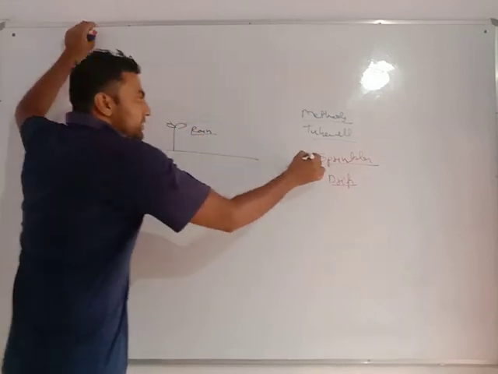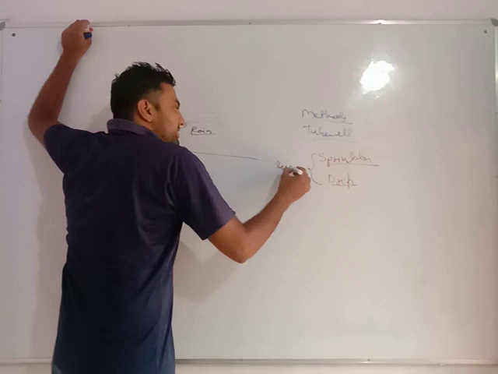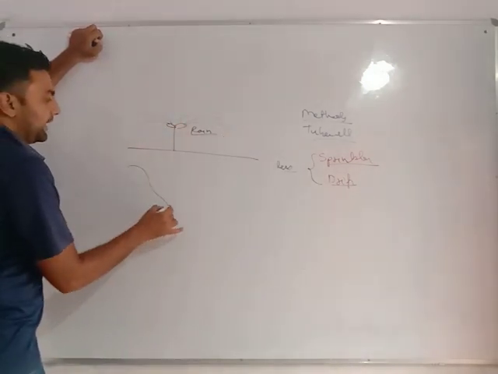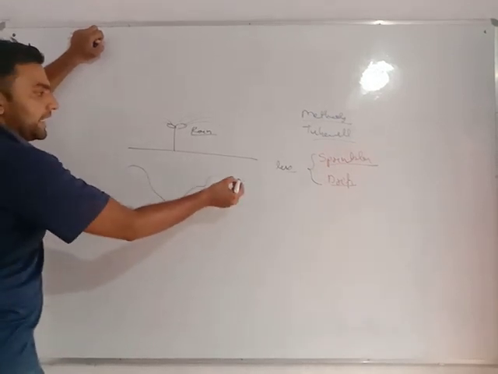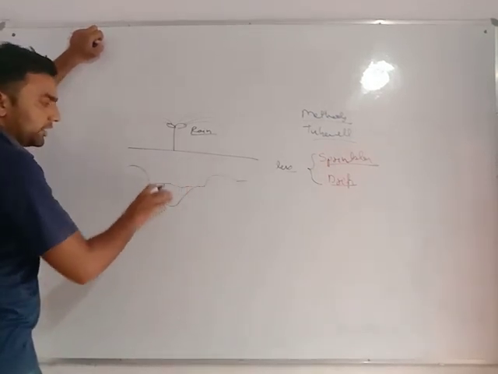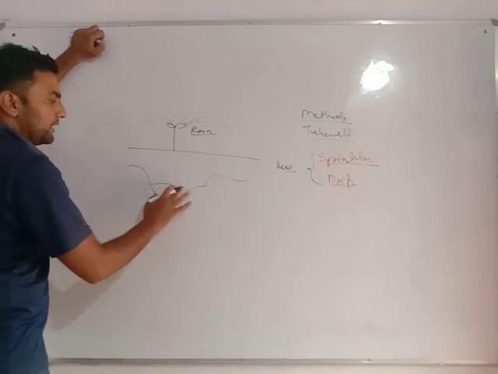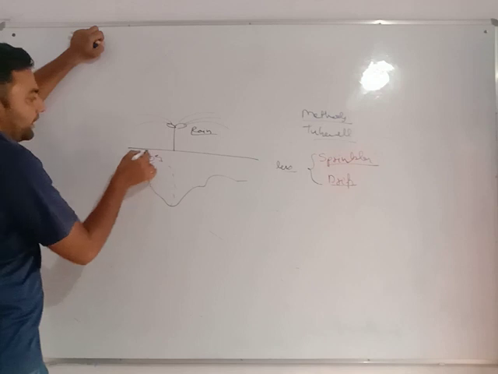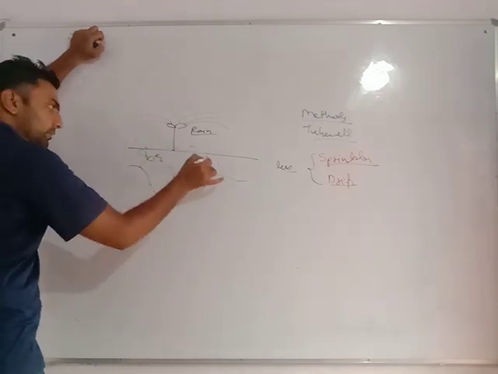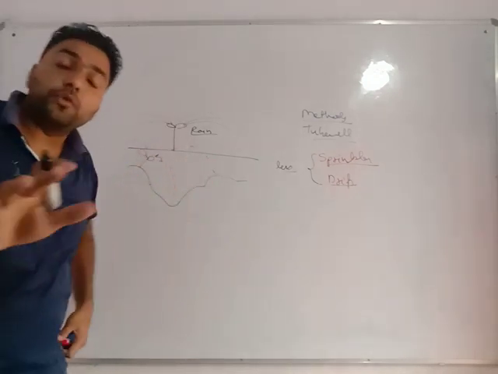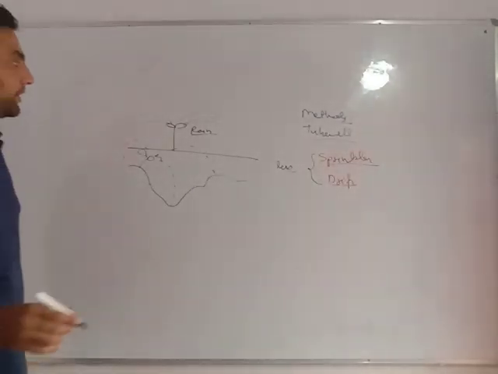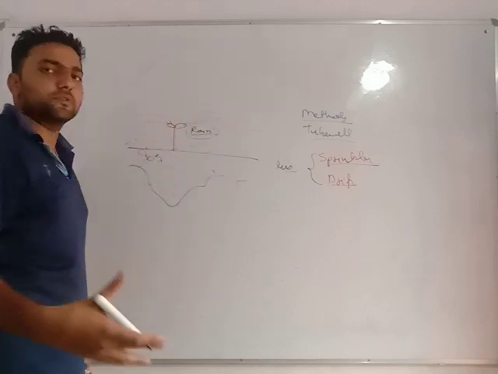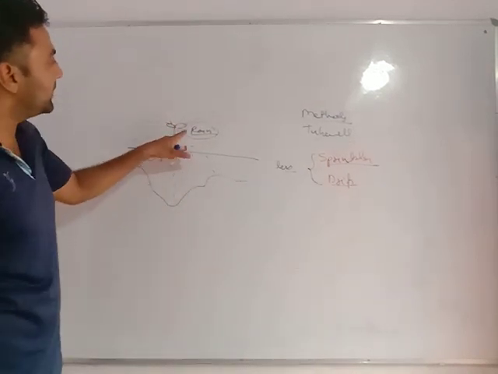Very important, both these methods use less water. Very important, the sprinkler system is used if any land is uneven. If I directly throw water, more water will get accumulated here and less water will be here. But if I am using a sprinkler system, then a fixed amount of water will fall here and a fixed amount of water will fall here, and there will be uniformity. So the sprinkler system is used in Rajasthan, especially in Gujarat also, in Aravali district it is also nowadays being used a lot.